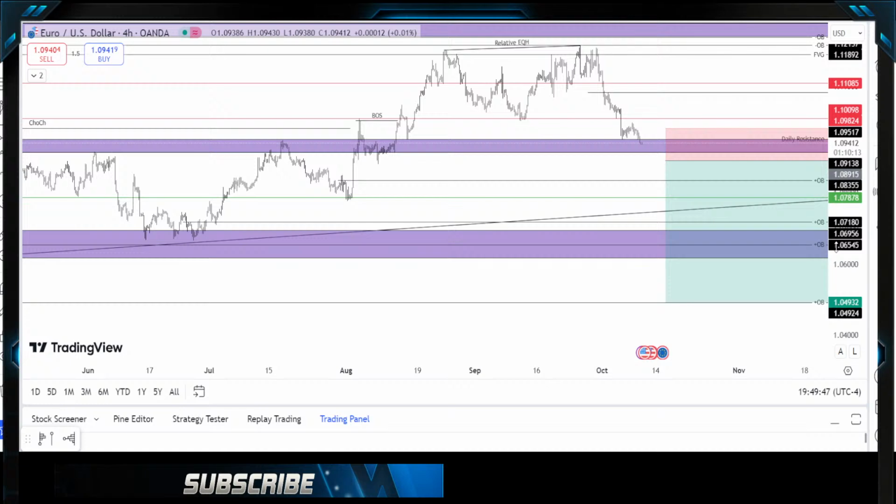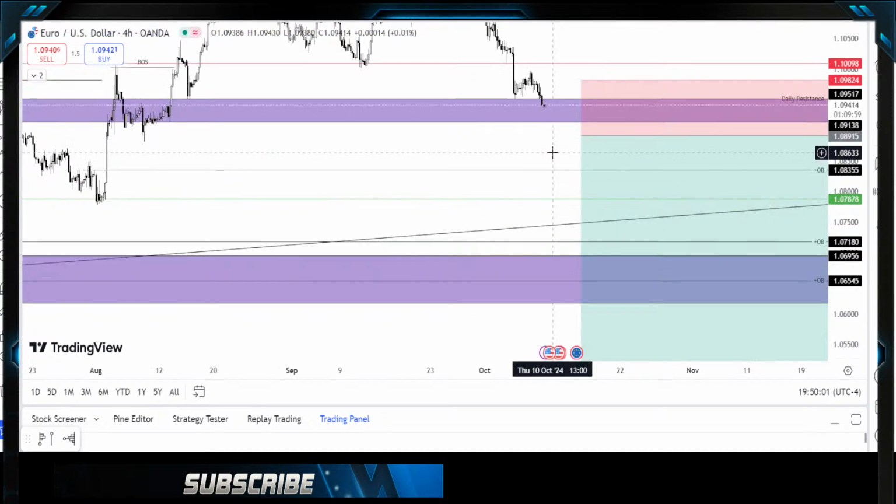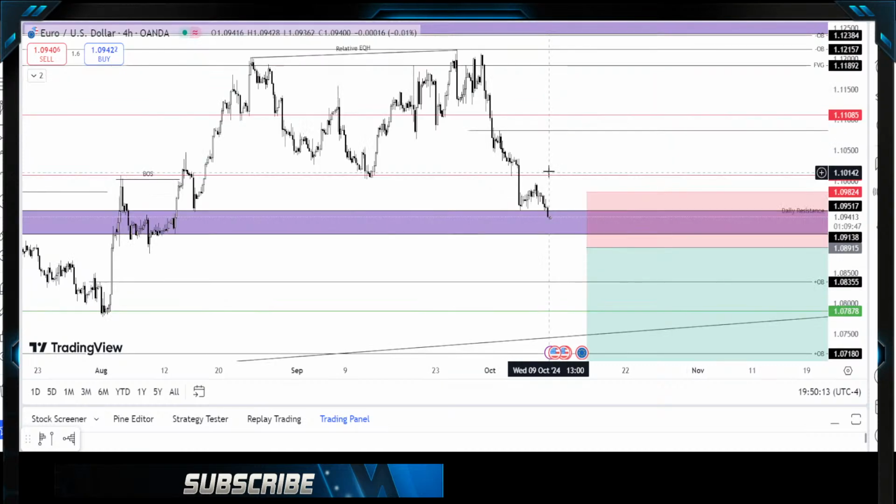I will only take a sell on Euro USD after I see a daily closure below this zone. If I do not see a daily closure below this zone, I'd rather buy Euro USD. I'd rather wait and see the reaction right here. If I get maybe a double bottom, I drive it to the upside. If it closes above this zone, then you can expect it's going to go up.